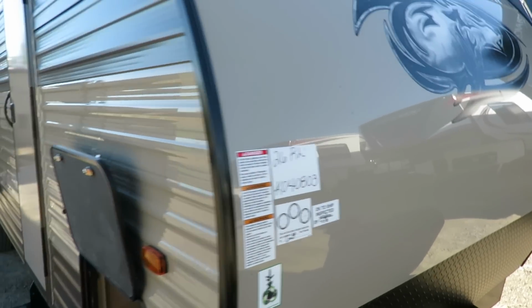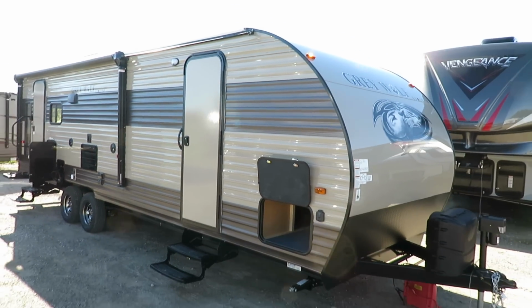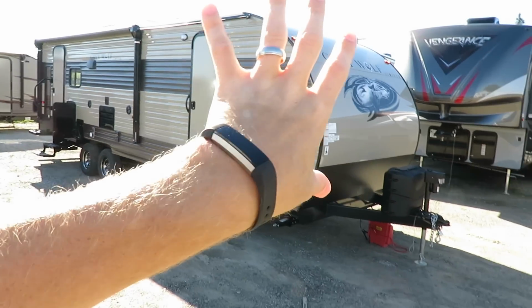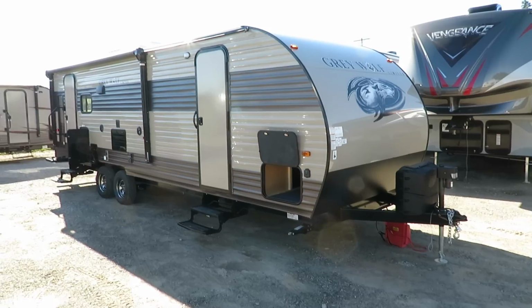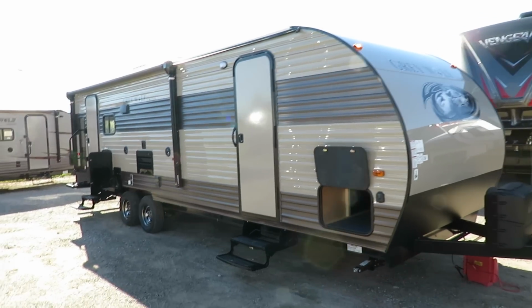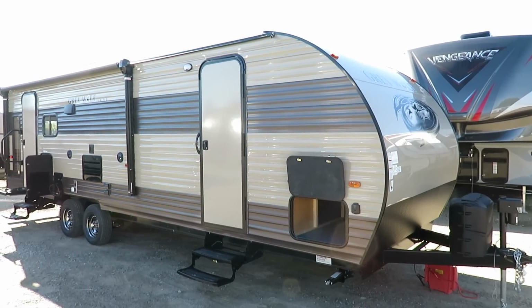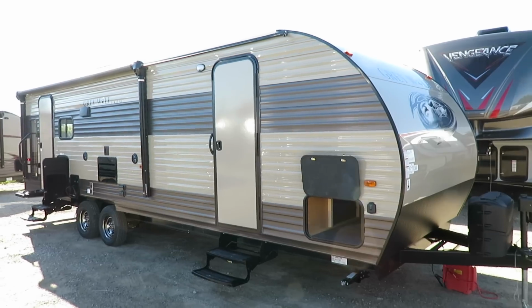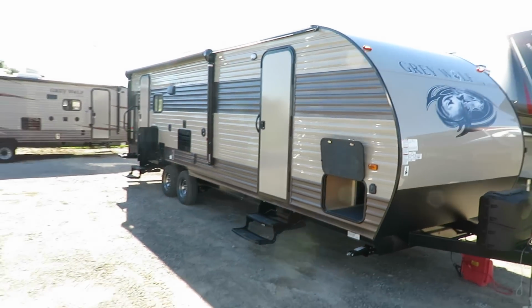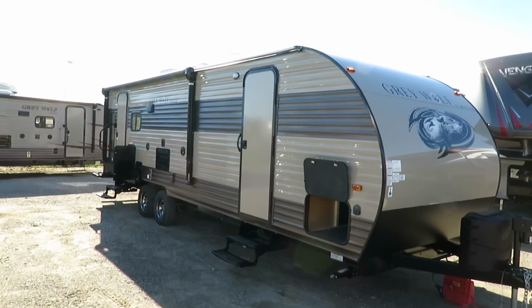The whole nose of this thing is extra thick, extra strong aluminum, so it's not going to deflect inward from headwinds with that extra strength. The whole nose is also going to be stone repellent instead of getting dinged up. I mean, any metal, I suppose, could be dinged up if you hit it hard enough. And when you're flying down the road at 80 miles an hour, your diamond plate down here could get dinged up by a stone. The point is, it's far less likely to happen here.